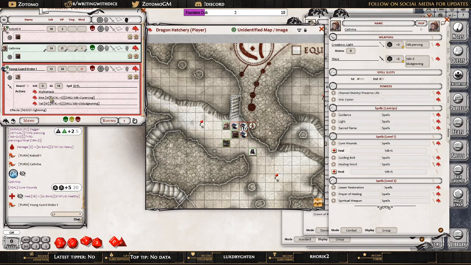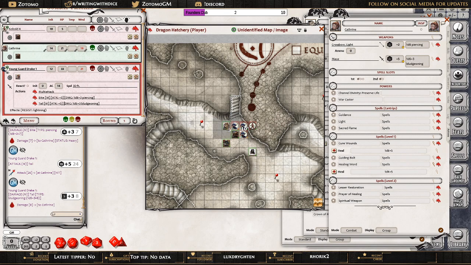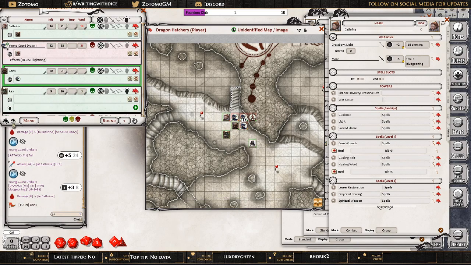This Drake, of course, is going to attack, hit Catherine for 4. Tail, 19. Oh god. 5. So Catherine manages to heal Boris by reaching out to him, but in doing so, she leaves herself wide open for a double attack from the Drake. She takes some pretty hits. She has 3 health points left. Oh god. Boris, kill some stuff.